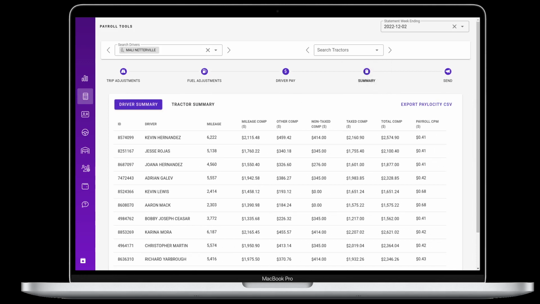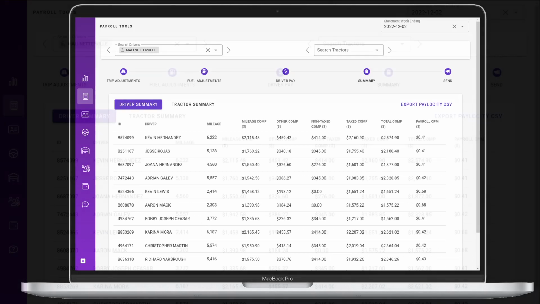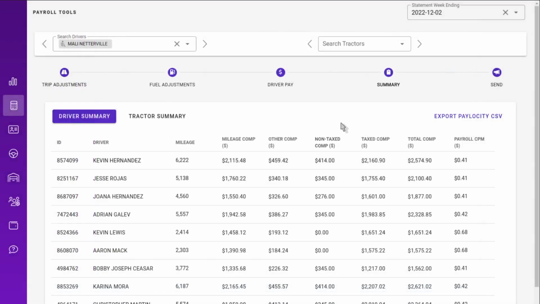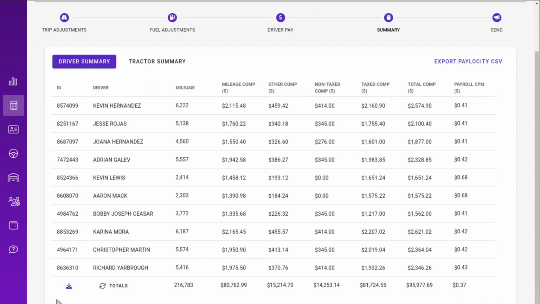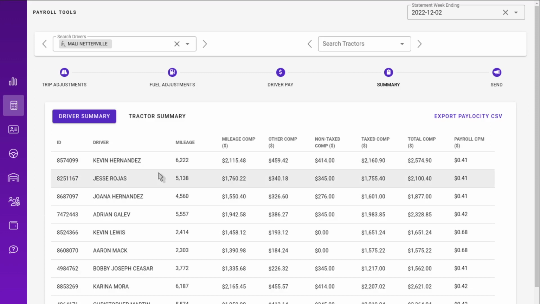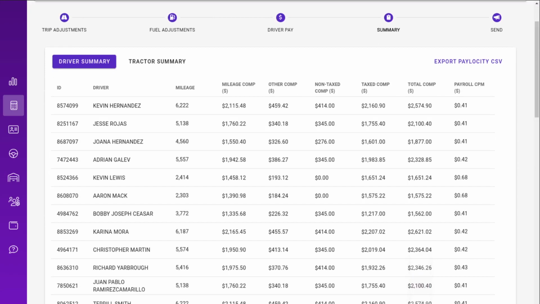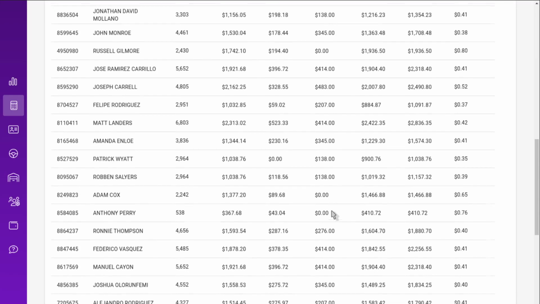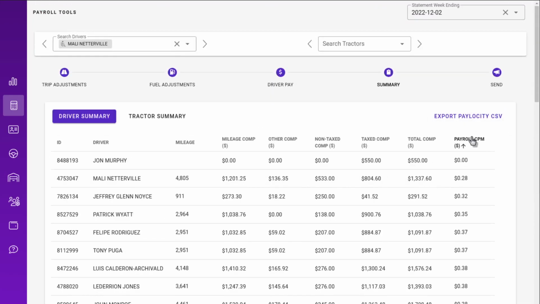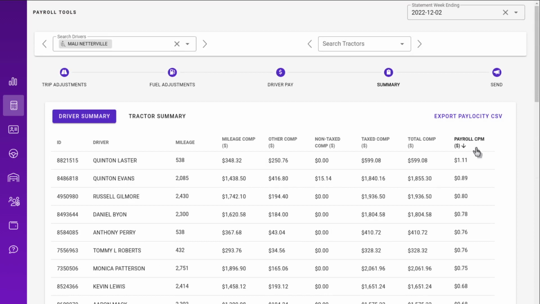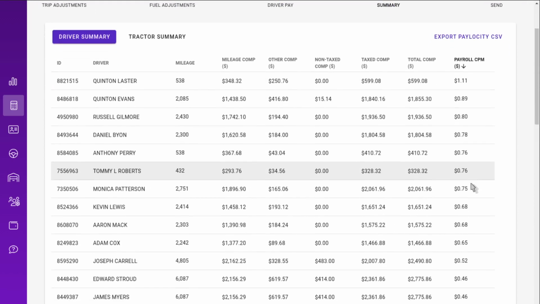So now that's if we just wanted to see her check. Let's go over here to the summary tab. Let me zoom in one more time. And here on the summary tab, we've got the option to basically see a breakdown by driver and over here by tractor as well. If the totals are looking a little tricky, you can manually refresh everything here if you've made some changes recently to get a true picture. One of my favorite things to do is just go ahead and grab all of them and sort by the payroll cost per mile and get an idea of who my most expensive employees were for the week.